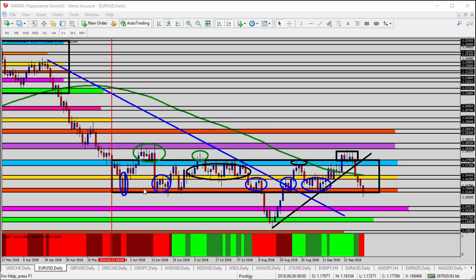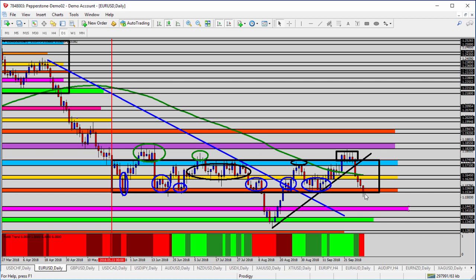1.1535, which has been our significant support within this same area. And I'm actually going to add one more blue circle on here, right there. So we could see significant support around this orange shaded area throughout the life of this range. Why is that so important for us today? That's where the current market is. 1.1535 is acting as our support today.